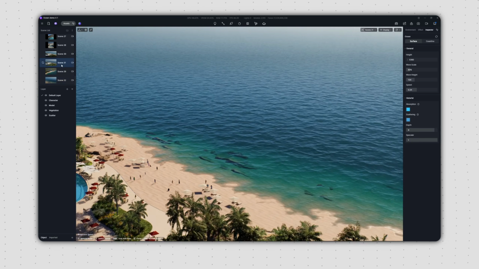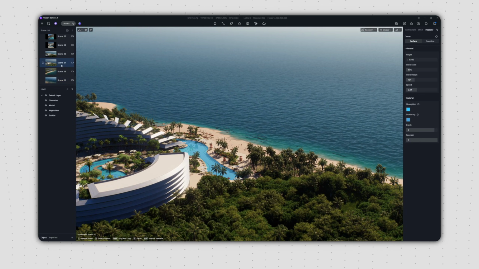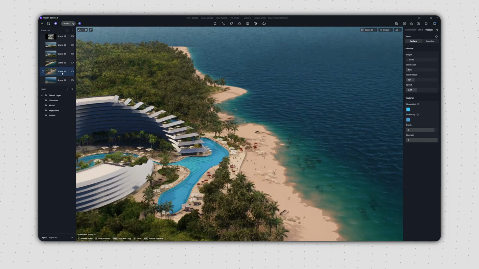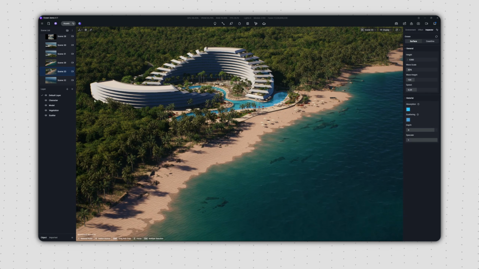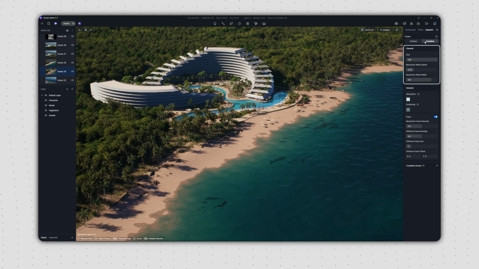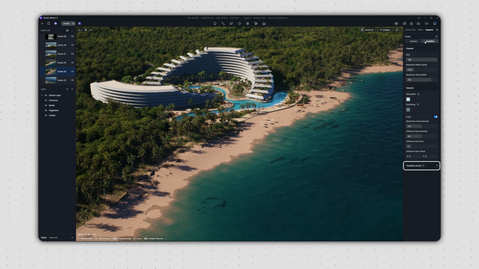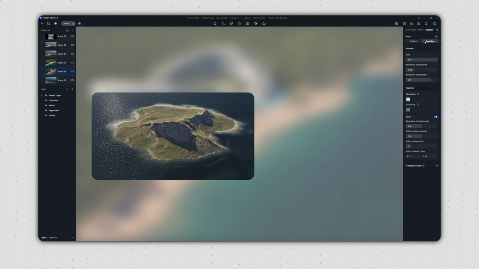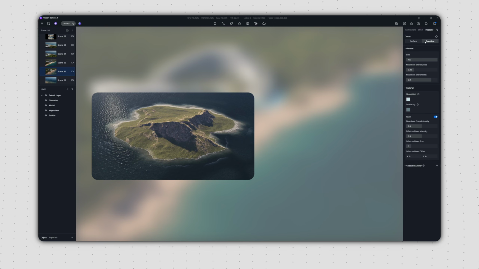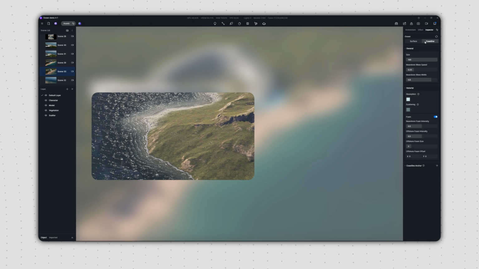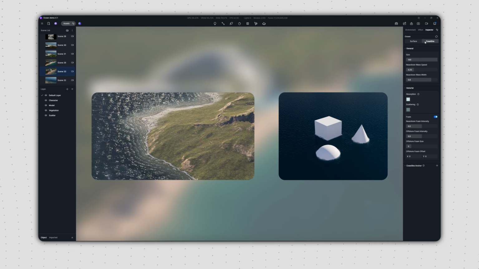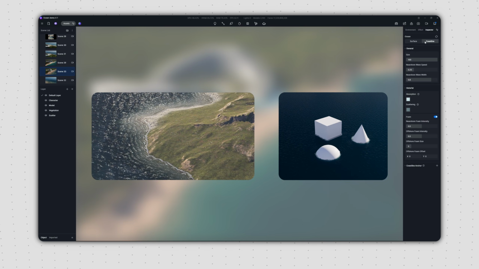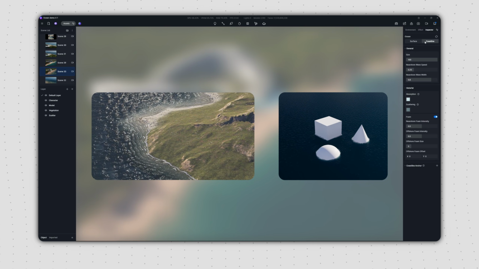Alright, that covers the large-scale ocean surface. Now let's move on to the coastline. The coastline panel has three parts: general, material, and coastline anchor. Let's start with the coastline anchor. For terrain created using D5's built-in terrain tools, coastlines are generated automatically. For other objects, we need to manually add them as coastline anchors so that coastlines can be generated around them.